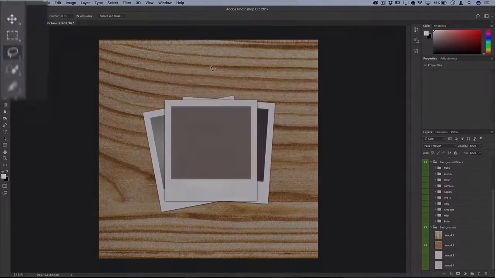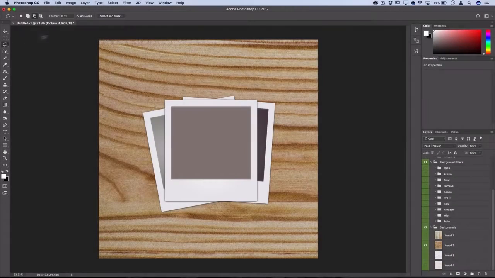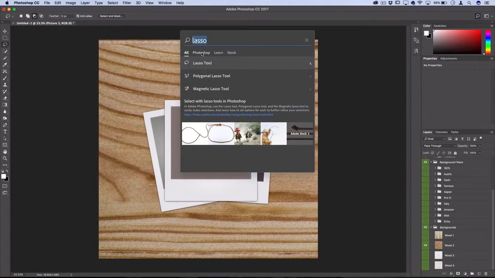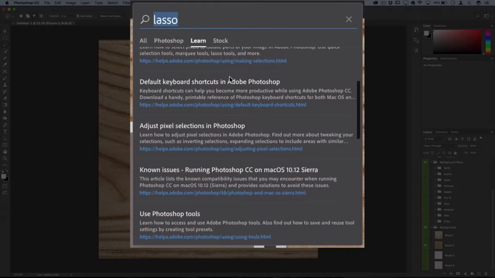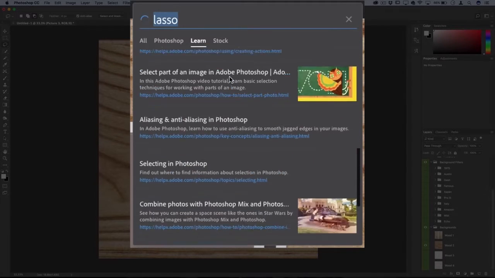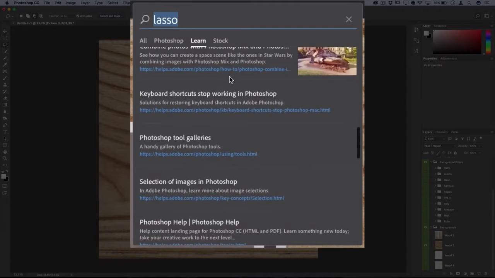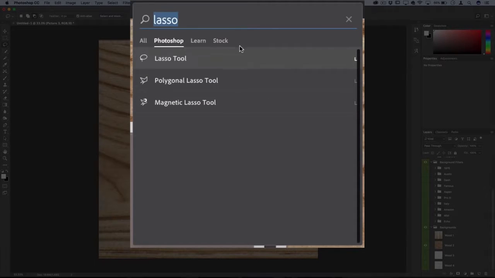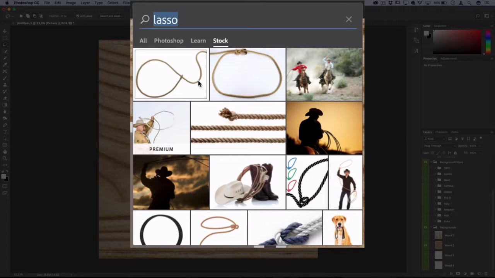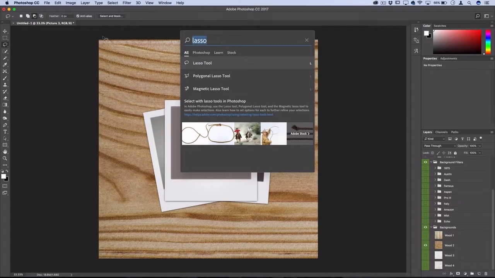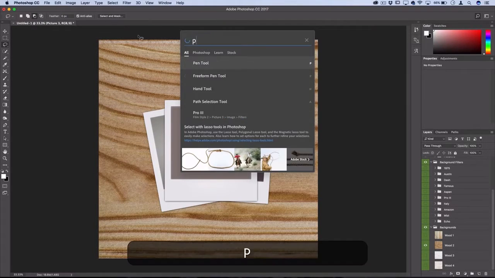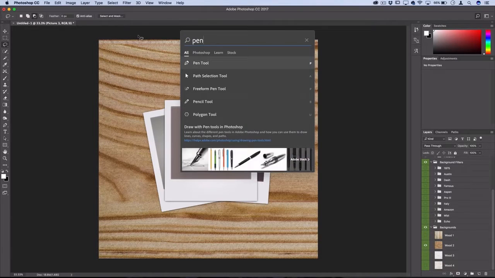Now, aside from just clicking on the tool and now having it selected, you can also search for lasso tutorials. So if you go to the Learn section, these are all linked with Adobe's help website that has its kind of pre-made nice little tutorials and explanations of different little tools. Also, you can search Adobe Stock for lasso images, and some of these are free, some of these are premium based on your subscription membership to Creative Cloud. So that's the search feature, pretty cool when you can't quite find a tool, but you want to find it, like the pen tool or whatever you're looking for.